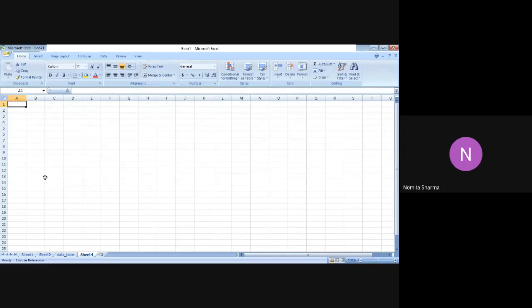So at sheet 4, guys, we're going to work with the data table now. In the data table, as I've told you, we are going to work with the two inputs simultaneously to see the change in the output, right? And so let's get going. Let me make the sheet first of all. So I'm going to do the sheet with respect to the quantity which I have been making in my company.